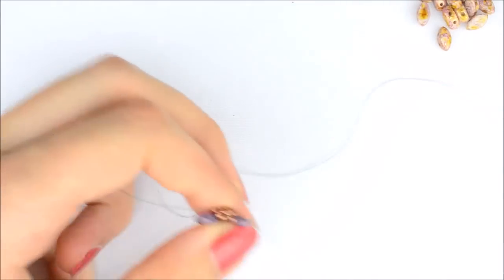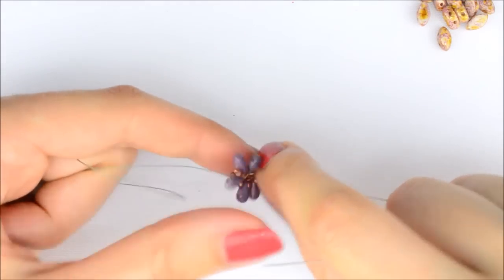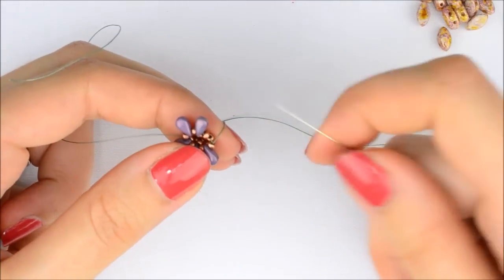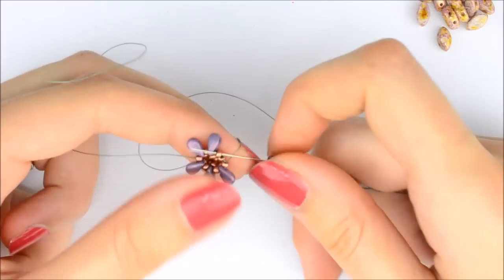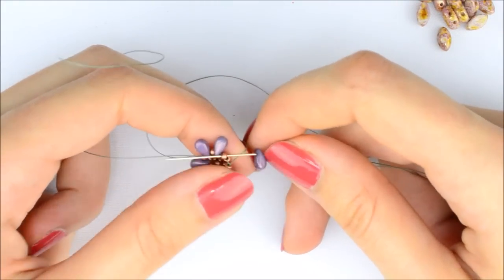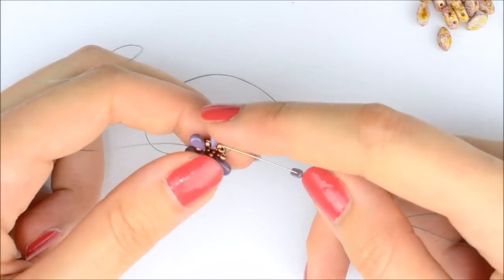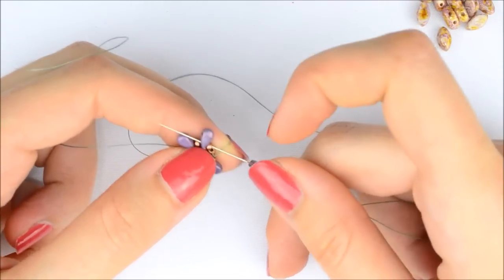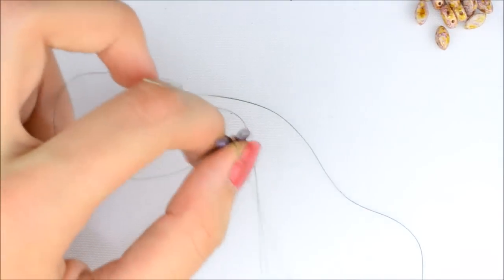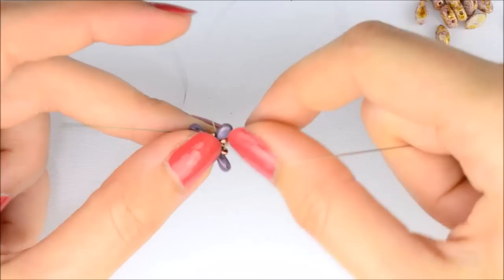I'm using White Lila Vega Luster DROPDUO. And sixth one. And now we will be switching from CRAW to Peyote. So in Peyote, to get to the next row, you will go through the first bead you added in your current row as well, to finish this row and to get to the next one.